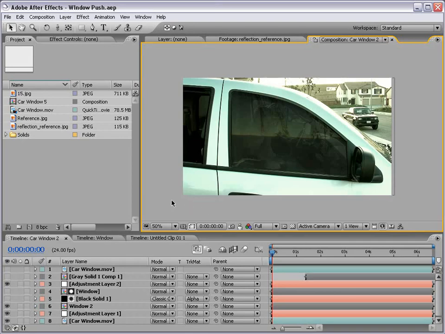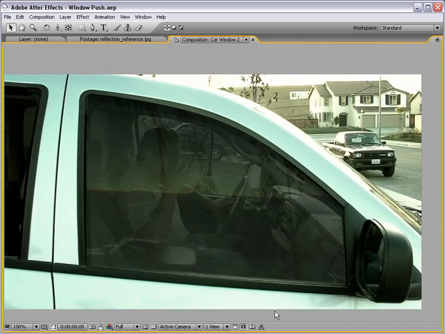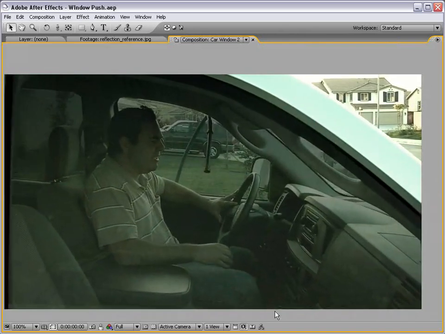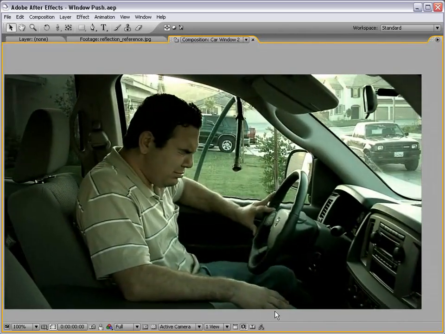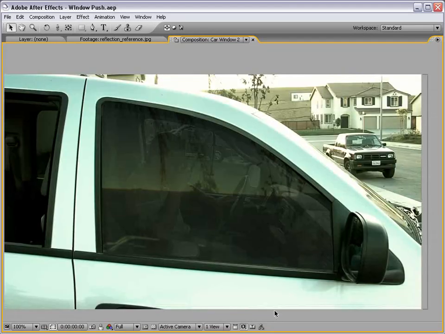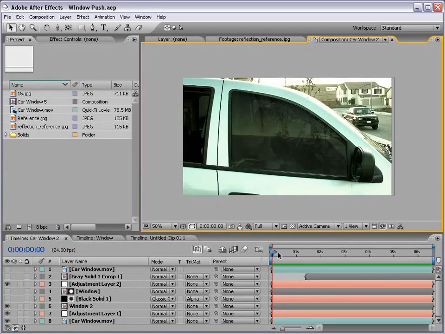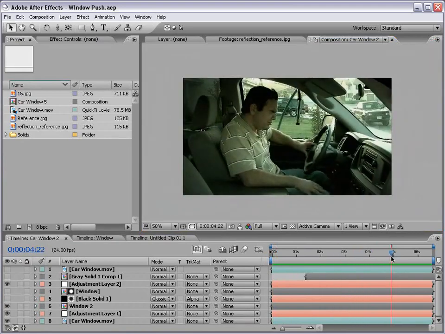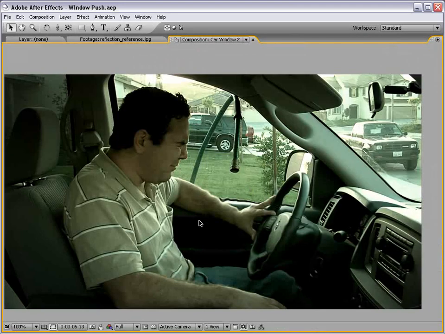And here's what we're going to be creating. Okay, so as you can see, our camera is traveling through the window into the car to see our favorite actor, Sam Loya. Now, it's not what it looks like. He broke the car radio, and so he ran the hose and sort of duct taped it to a small radio, and he's just transmitting really sad oldies. So it's not what it looks like.